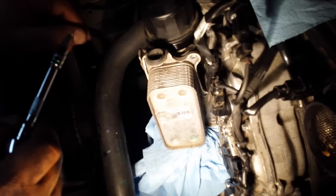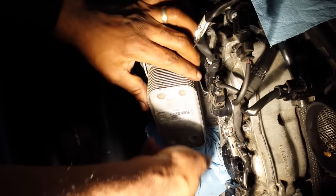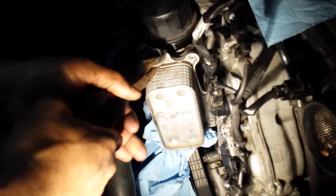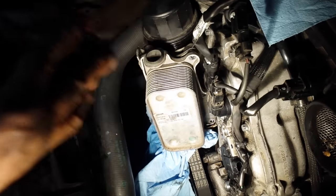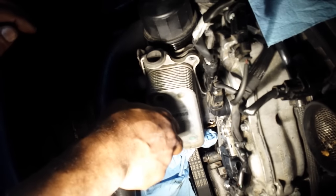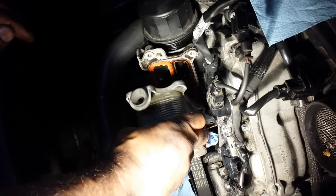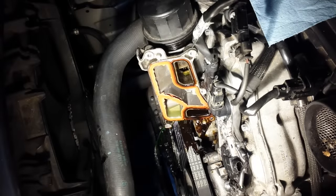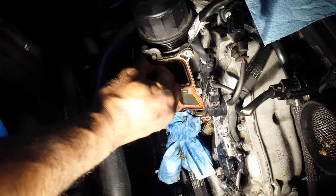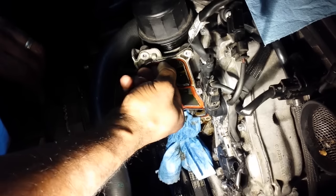There's a total of five bolts. Now I expect some oil to come out, and you should expect the same. Now remember that coolant is in here as well. Next thing we're gonna do is take this gasket off.